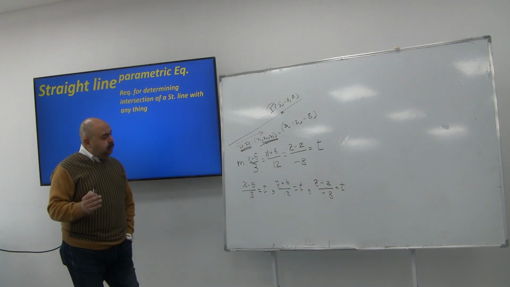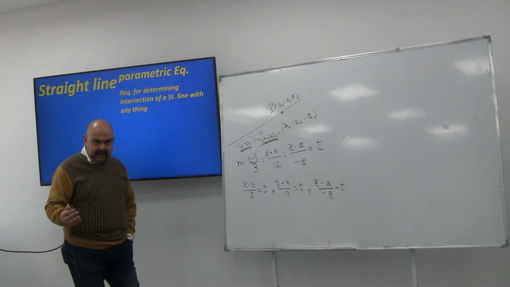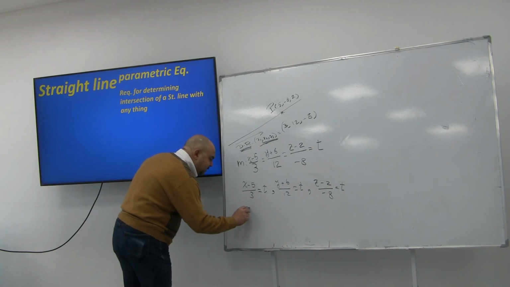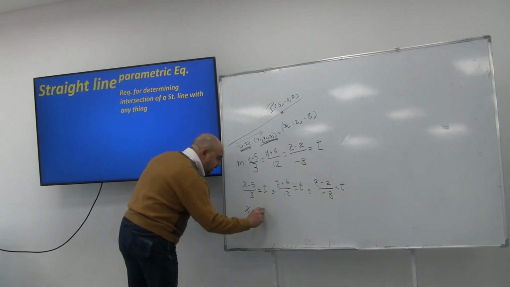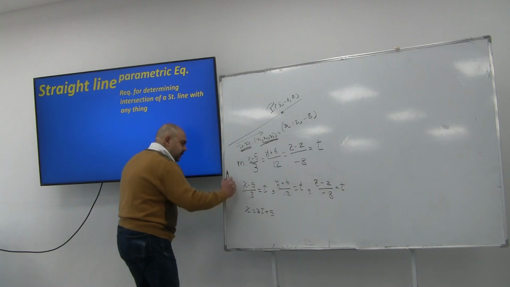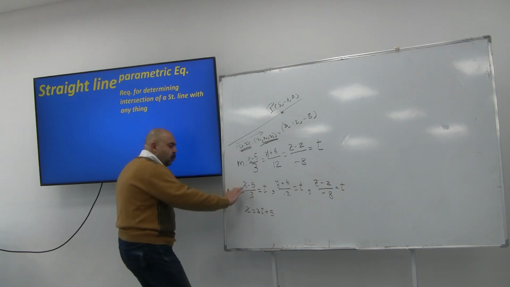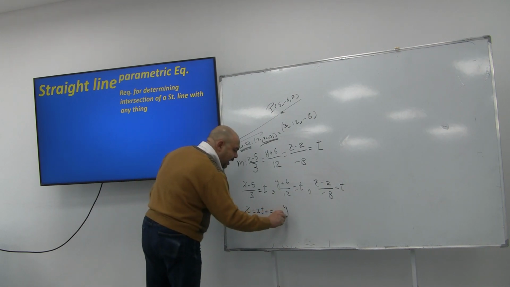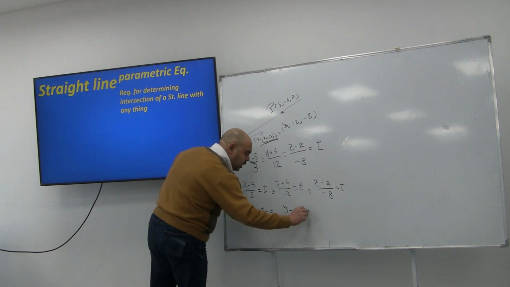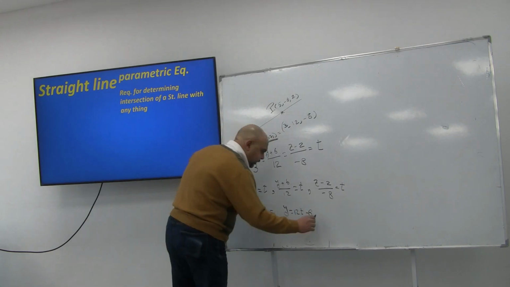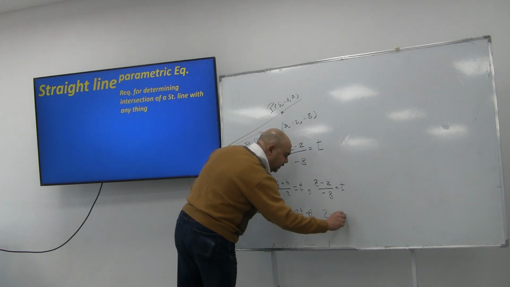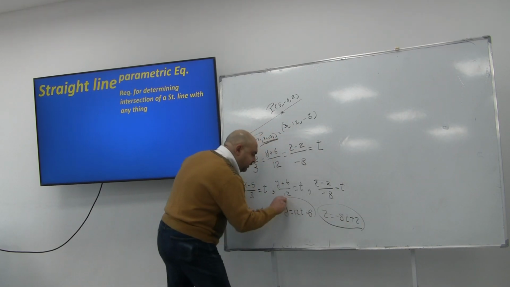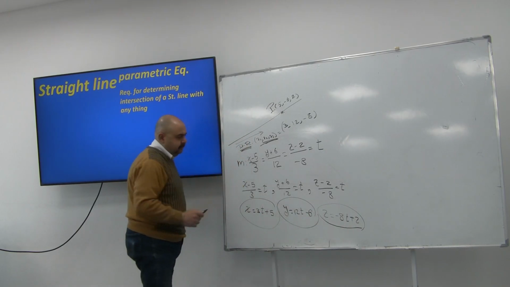Now, I want you to get x, y, and z on one side, and you will have the parametric equation. It's really very simple. All I have to do is to say that x equals 3t plus 5. So I made a cross multiplication, then moved negative 5 from the left hand side to the right hand side. In a similar manner, I will have y equals 12t minus 6. And in a similar manner, z will equal negative 8t, then plus 2. This is actually the form of the parametric equation.